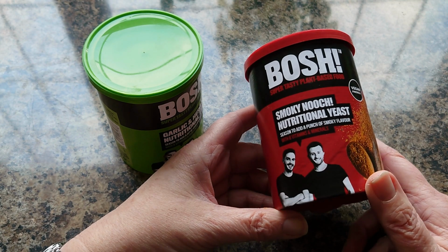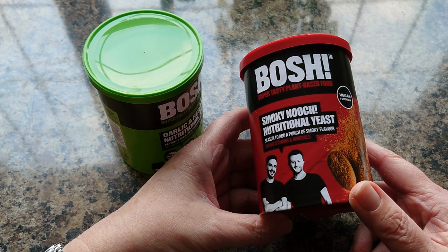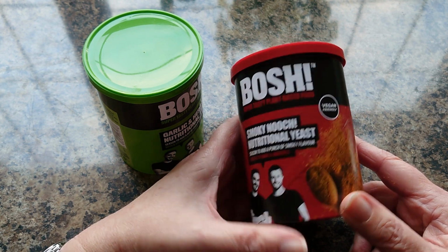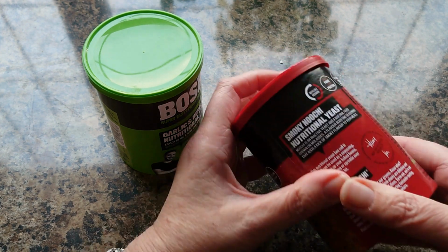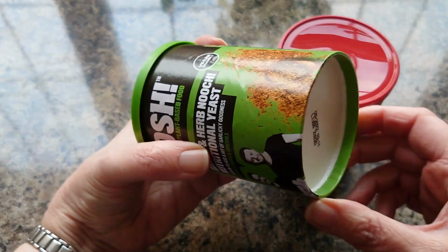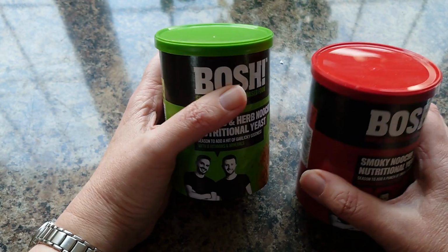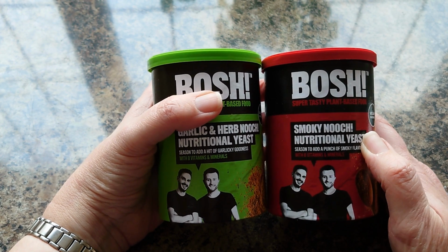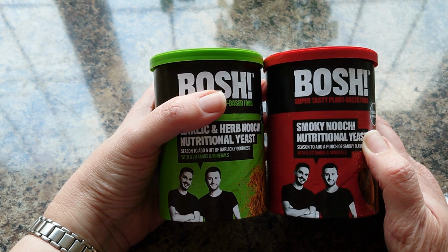My first thoughts are that it's probably like one of those foods that I buy on a whim and use a couple of times, and then it sits in the cupboard for about 10 years before I finally get rid of it. The expiry date is July 2022 and this one is September 2022. So I could challenge myself to eat the whole lot or not. We'll see. I'm certainly not going to eat the whole lot this week because I think my blood pressure would be on the ceiling.